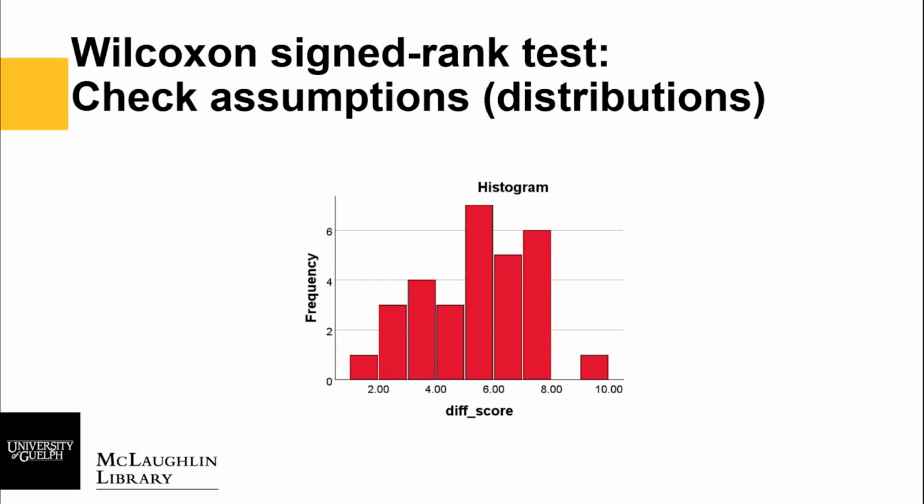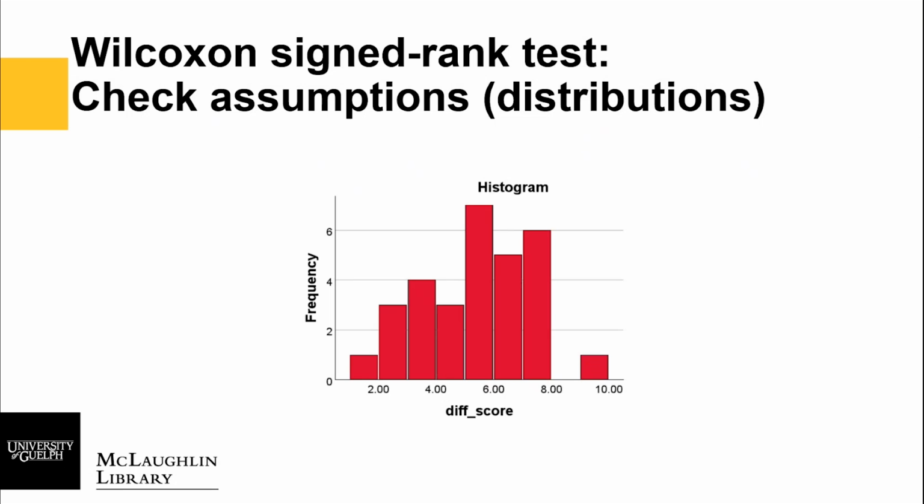Our last assumption for the Wilcoxon signed rank test is about the distribution. The difference score distribution must be symmetrical. I've shortcut us a little bit here since we've already seen this in the paired samples t-test. This is our histogram, our graph of our difference score. If you need a refresh on how to do the difference score, run back to the paired sample t-test video. You can also get this graph once you run the Wilcoxon signed rank test, but technically you're supposed to check it before, so I'm just putting it here before so we can do that.